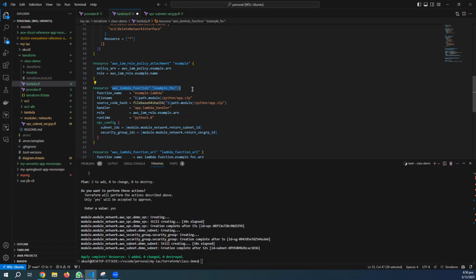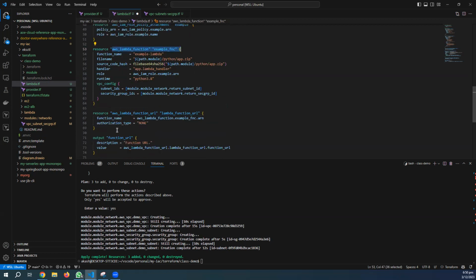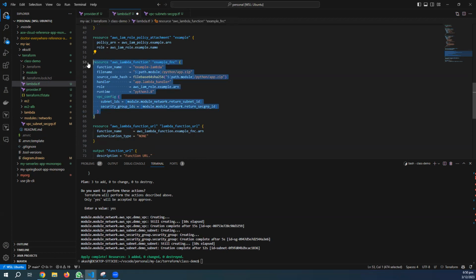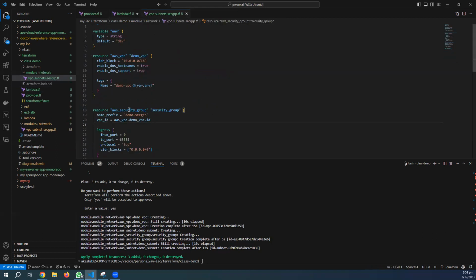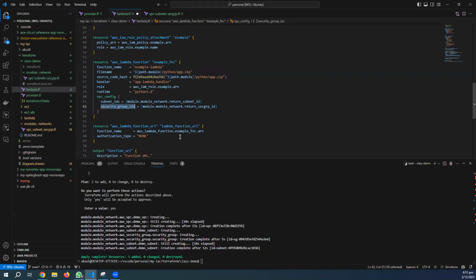Okay, and then here I have a Lambda function. This is the Lambda function which I have, and then it will go and create the Lambda function. Okay, one thing. Now in the Lambda function which I go and create, I will have to modify something, which is the subnet and the security group. Now this subnet and security group is coming from here because this is where my module is. So I have to reference it correctly. So instead of what I copy pasted, which is copying it from somewhere else, I will write it directly.